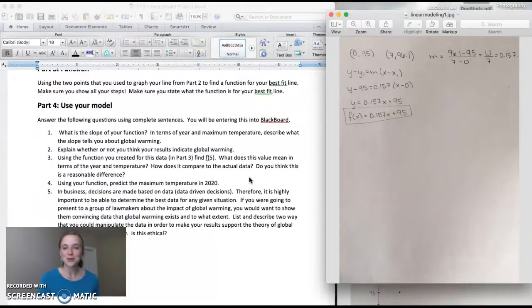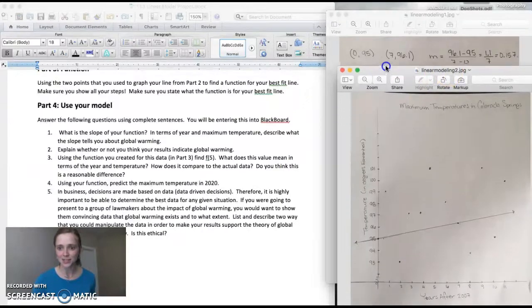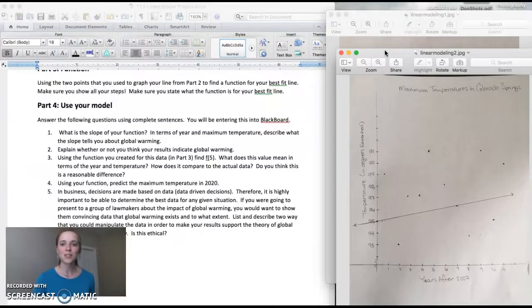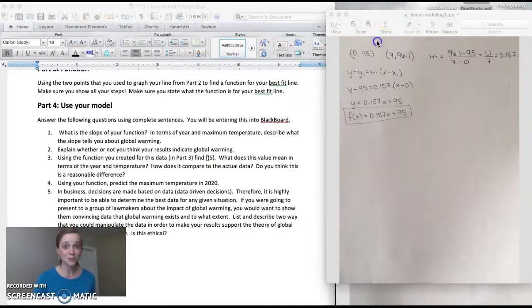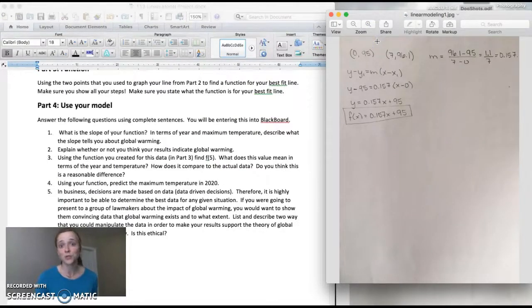But so in my case, right, I'd be thinking, all right, is my slope positive? Is it negative? If it's positive, then that's predicting that the temperature is always going to get higher, right? So is that in line with what global warming is saying? And do your data points look like it? Because, if I look back at the points that I had on here, does that look like global warming's happening? You have to decide. Explain why you think it does indicate it or why it doesn't. But use your data, and so use your graph and use your equation for your rationale.